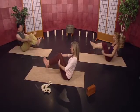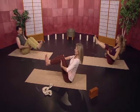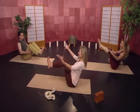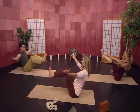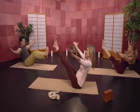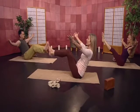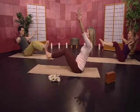Take the hands behind. And some of us may just want to stay here today. Lift the chest towards the sky. And if you can bring your arms out to the side, feel free to do so. And again, if you want to lengthen your legs straight up, feel free to do so. Just breathe deeply, but always honor yourself. If that's too much, keep a little bend in your knees.